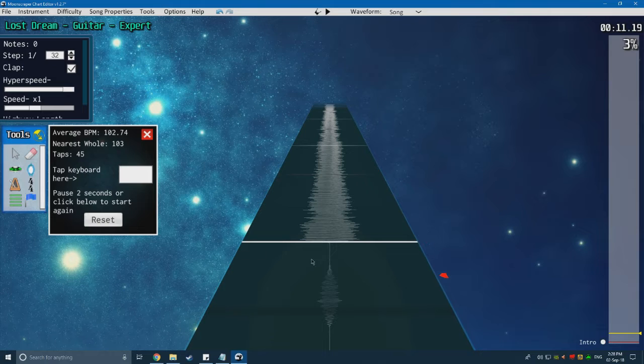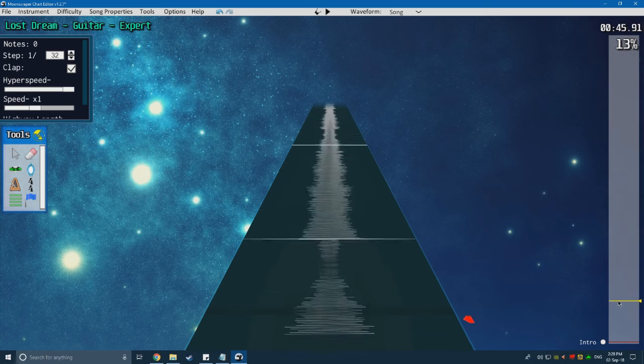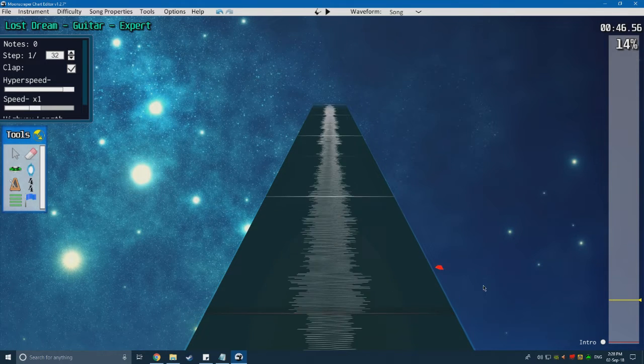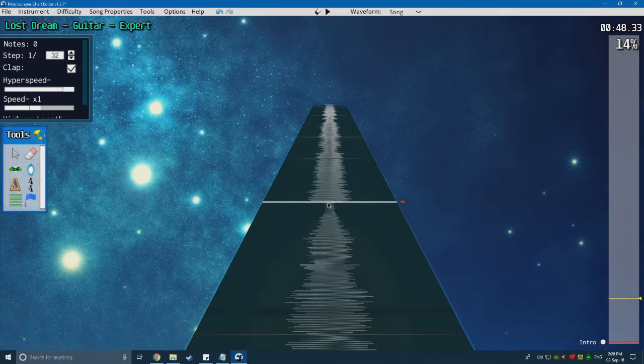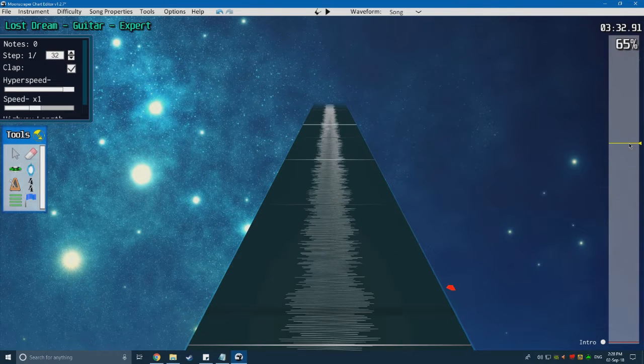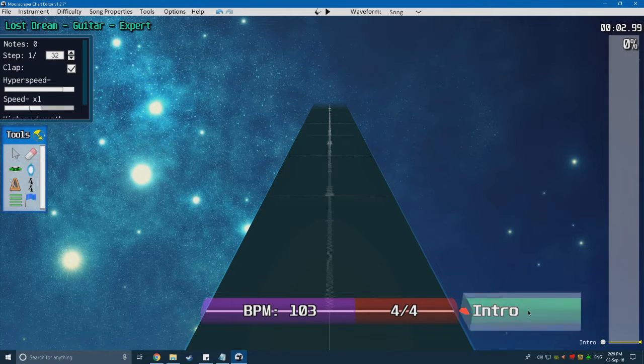So yeah, this is perfectly in sync because, as you can see, this next section of the song starts exactly on this white line, and that's how you know it's perfectly in sync. If all of these sections coming up in the future perfectly line up, so you've got this bit where it goes a little bit quiet here and then just bam, hits you again with that loud bit, it'll stay in sync for most of the song, unless it's some progressive metal or something weird and it changes halfway through.